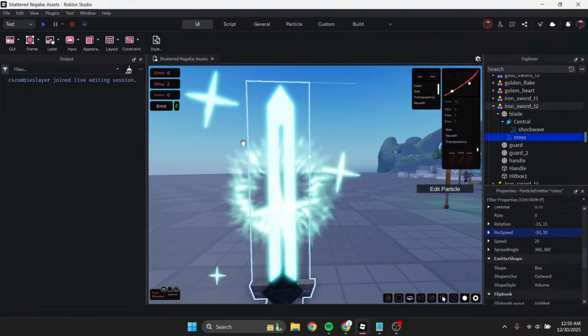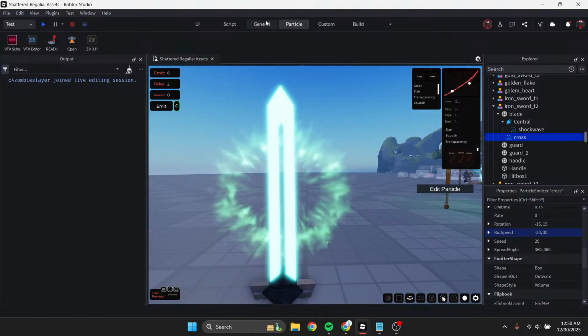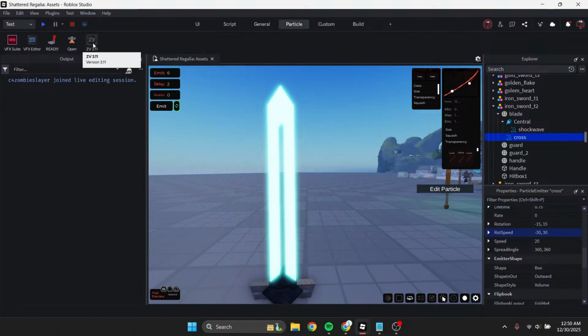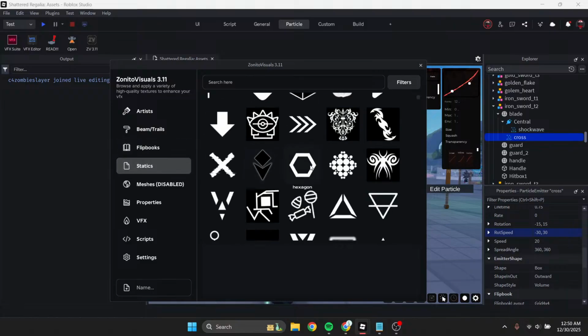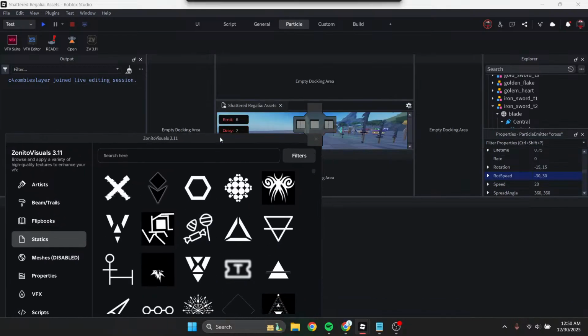Now all we have to do is change the cross to a different particle, because we want shield, like armor. Let's see, particles. We're going to have to look for a good one in here, probably statics. Something like shield. Let me try this.